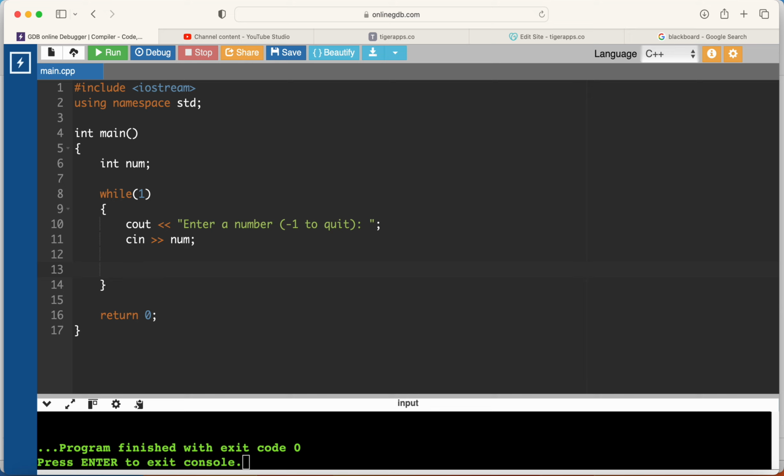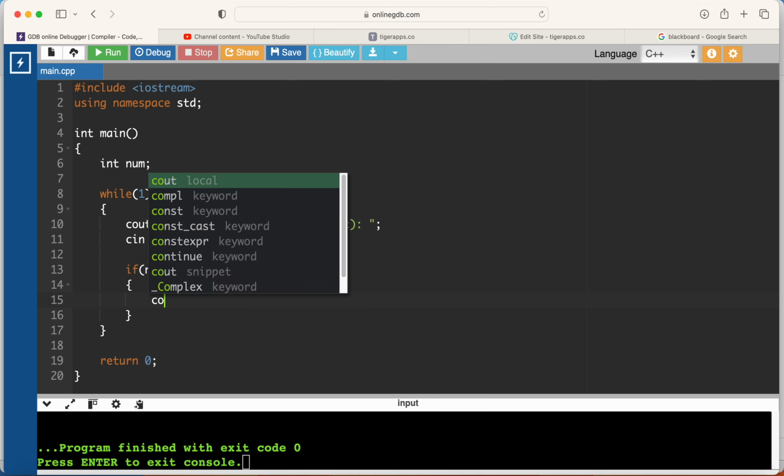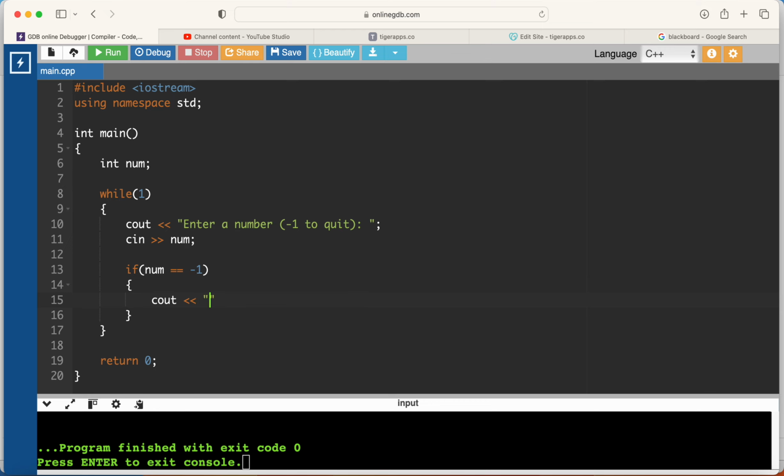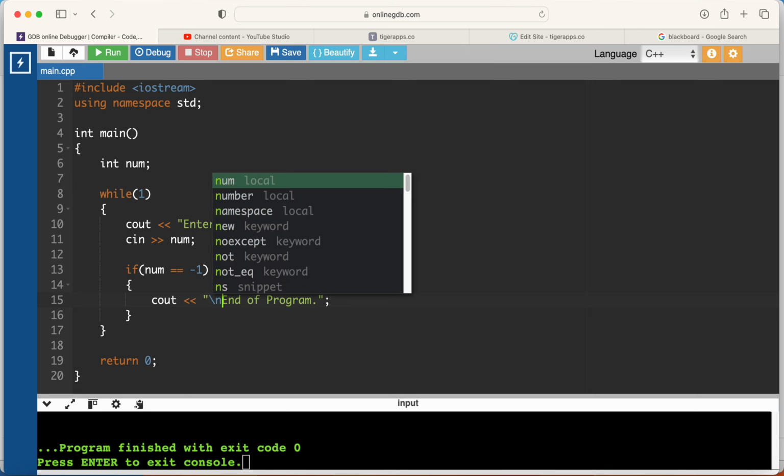We have covered if else before, so I can say if num equals -1, then I print out, end of program. I can put this on a new line.